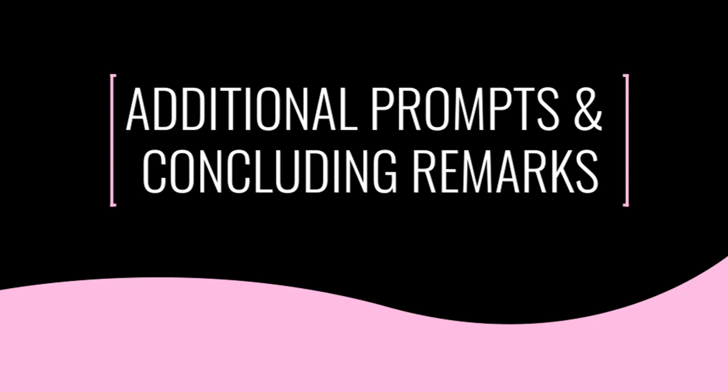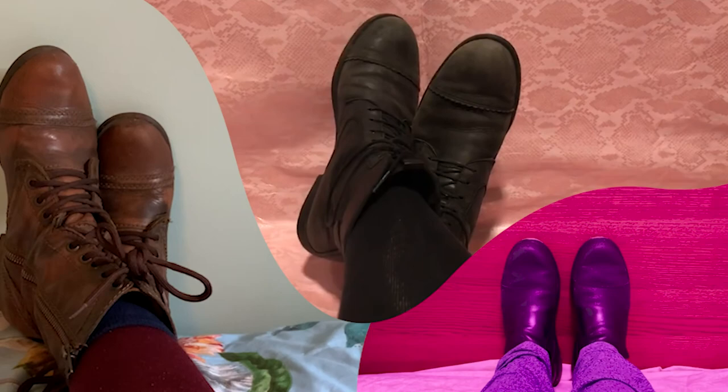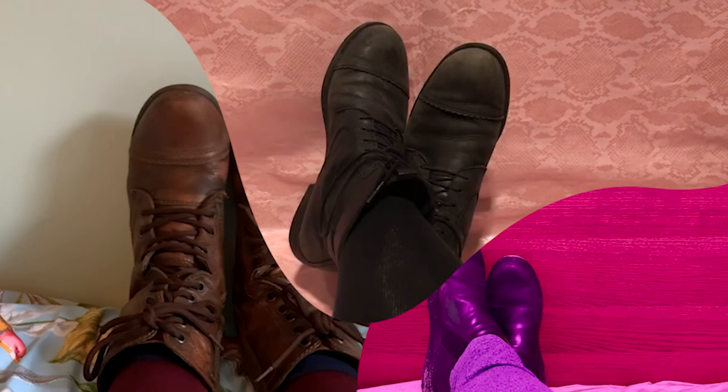Additional prompts and concluding remarks. As the original sculpture was installed in the gallery as a view-only artwork, our intention was to create many sensory interpretations to open up access for various audiences to encounter it from wherever they may be situated, enhancing the reach and blur between the private and public spaces which the collective alludes to.